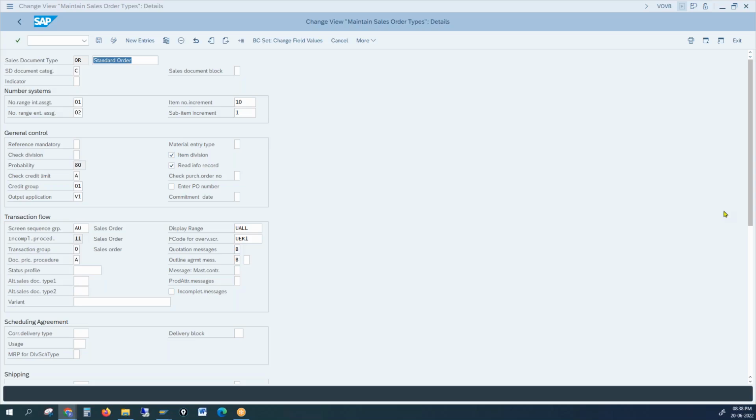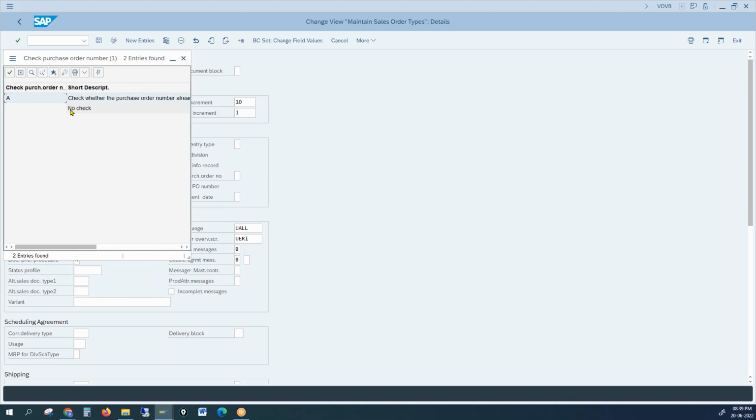But the system will throw a warning saying that there is already an order existing with reference to this purchase order. That's all the system says here. Check or no check: you leave it blank for no check, and if it is set, it checks whether the purchase order number already exists.